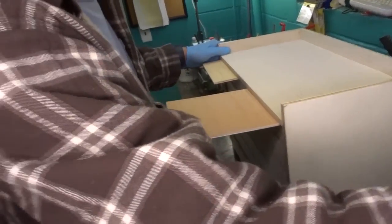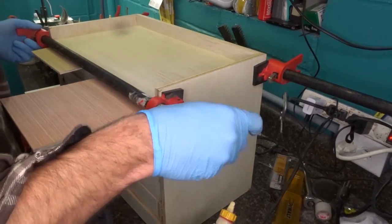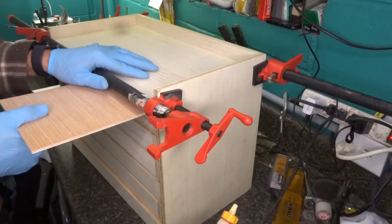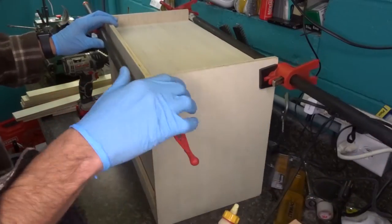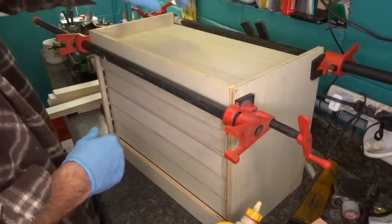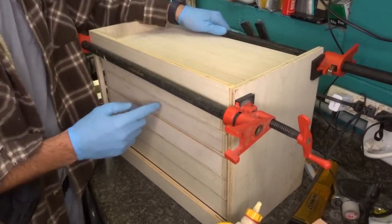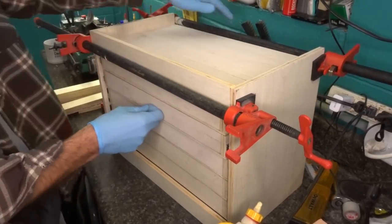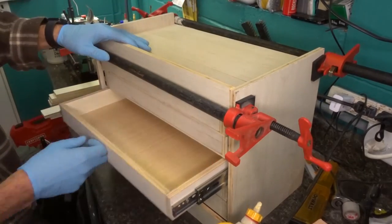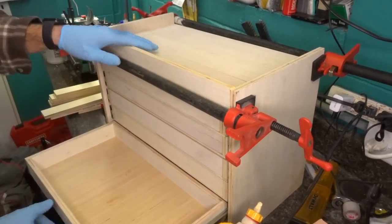Oh, caught my cord. Sorry. Still got my cord. Dadgummit. Now let's clamp the back. Let's try it now. All right. Pieces come out. Trying to catch the cord again. Okay. Uh-oh. Okay. Phew. It's hitting the thing here. That works pretty good. All the drawers are working.